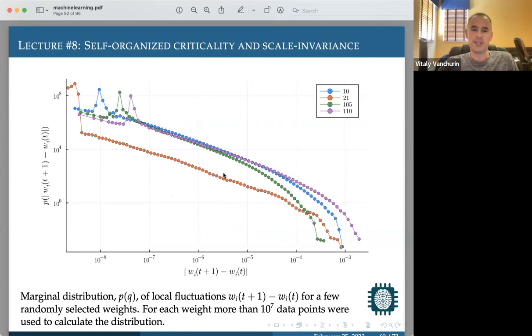So think about this: you have trainable variables that are trying to find features in your data set. Let's say they didn't have criticality, then they would just be looking at the features at a certain scale, and that's it. They would identify the features of that scale, and everything else they wouldn't identify. Now, however, if they are trying to jump on all possible scales, then they are able to see features on all possible scales, and that's what we want.